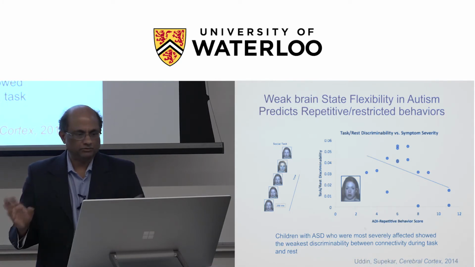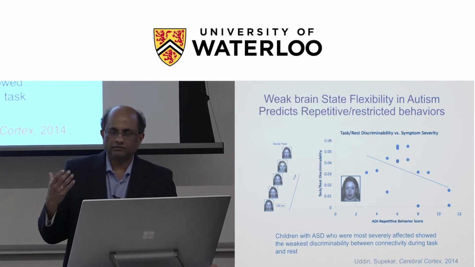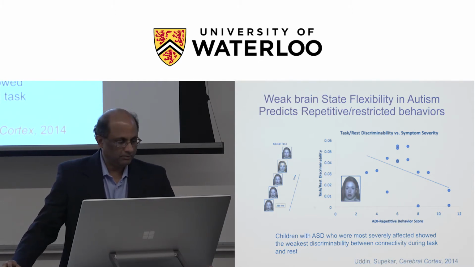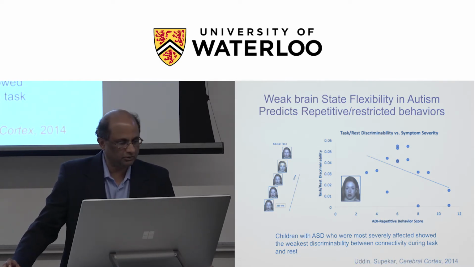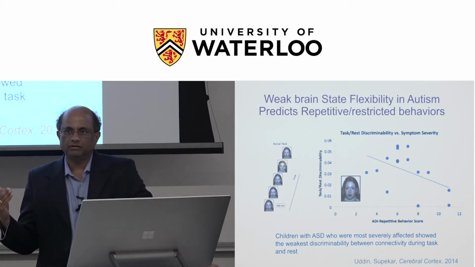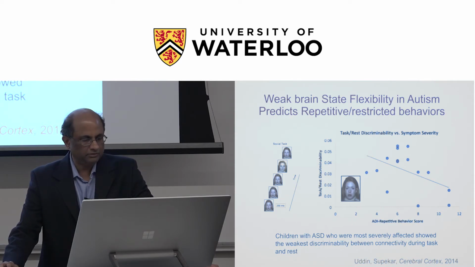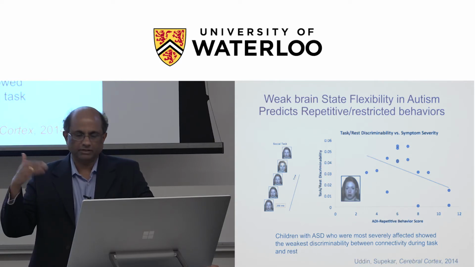Now, the other thing in relation to this is one of the first studies of this sort where we asked, if this system is hyperconnected, then maybe when you ask the participants to engage with a socially relevant task, in this case detecting an oddball face stimulus, the modulation of these circuits might be impaired in children with autism, because it's hyperconnected and not able to modulate the response. And that's what we found here: the less they are able to modulate their response over the hyperactive connectivity state, the stronger their clinical symptoms.